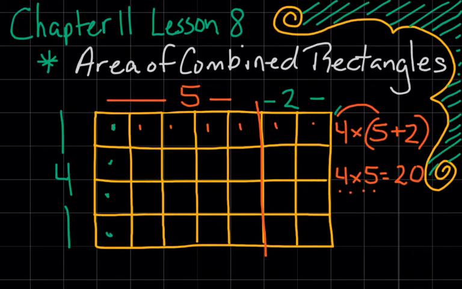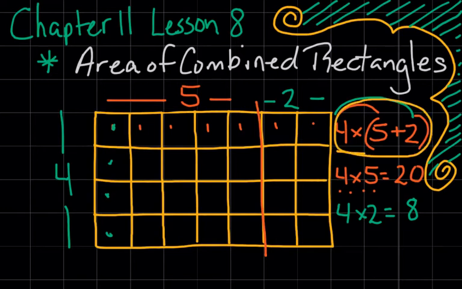Next, we will do 4 times 2. 4 plus 4 is 8. 4 times 2 is 8. Our product is 8. So let's look at that in terms of the original distributive problem. We did 4 times 5, we got 20. Notice the plus sign. Then we did 4 times 2, and we got 8. All we have to do is add those two products, and we have completed the math problem. 20 plus 8 is 28.